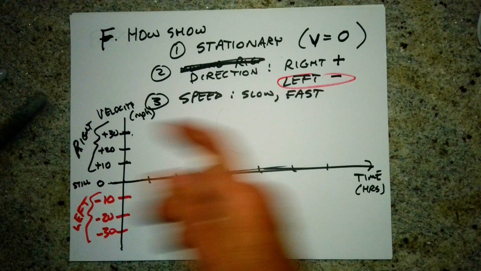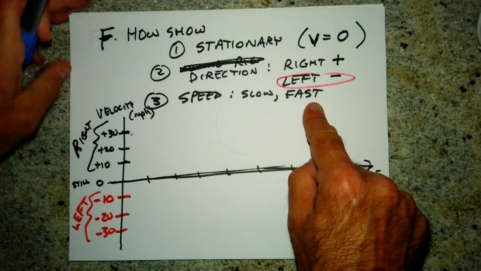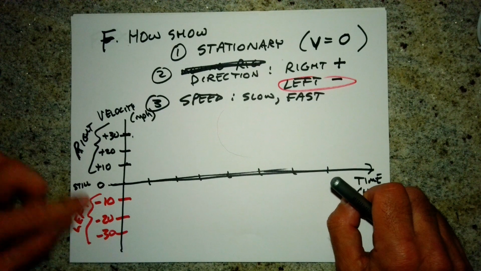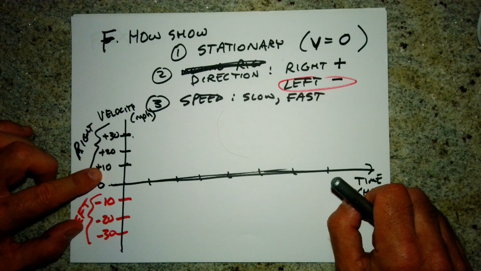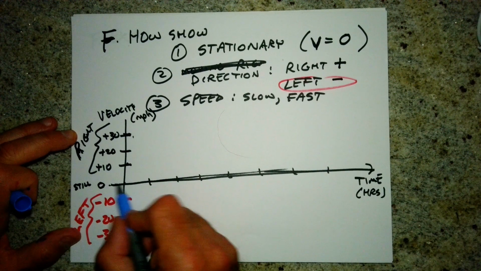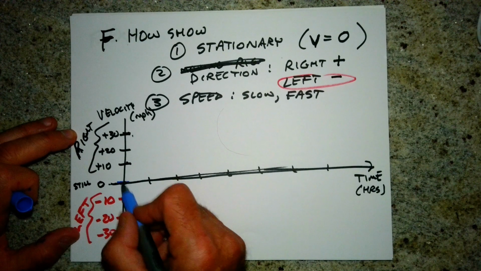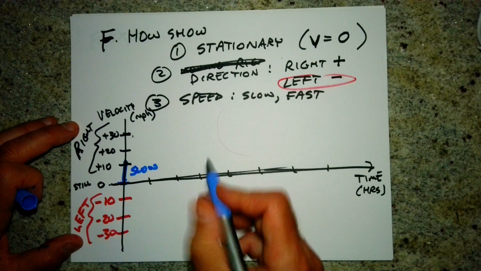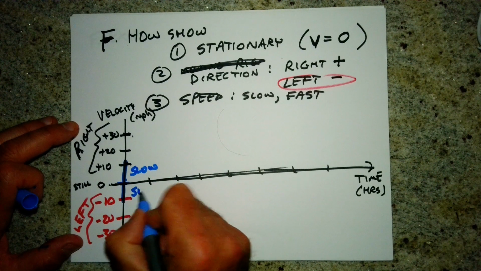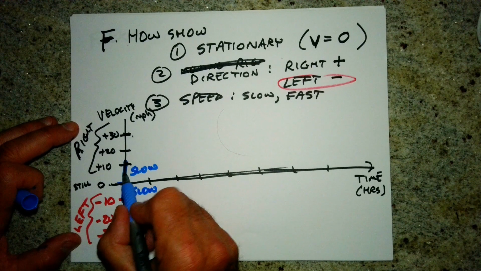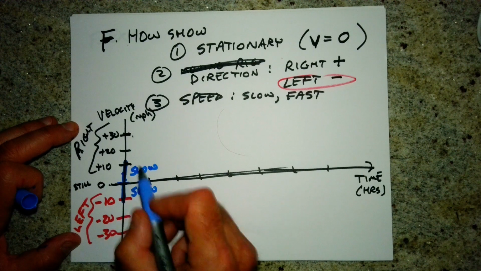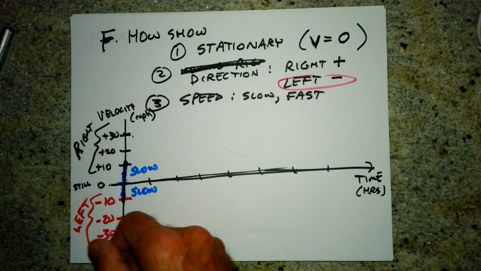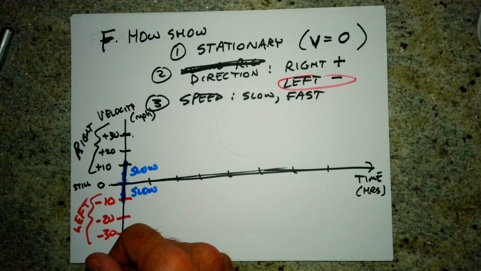All right, and finally, we have to be able to show slow and fast. In other words, a small speed and a big speed. Well, that is the absolute value of all of these numbers, meaning you ignore the sign and you just look at the number part. So the slowest you can possibly go is to be sitting still. So right here is stationary. Then if you're near here, that's slow. So this region here, these numbers here are slow. Likewise, these numbers here mean that the car is moving slowly just to the left. So like this would be to the right at 5 miles per hour. This might be to the left at 8 miles per hour. Those are slow. Okay, and then if you probably know where this is going next, and that's where is fast.